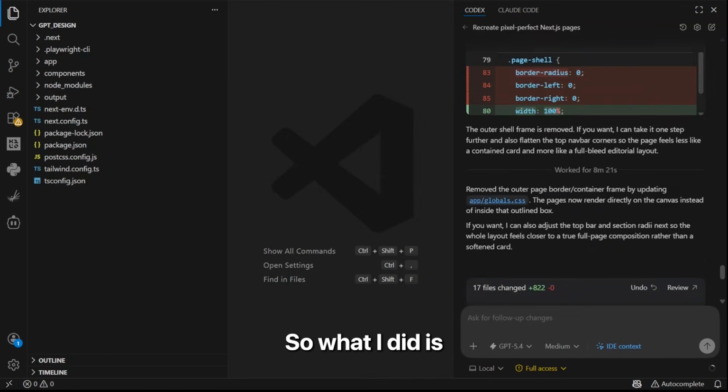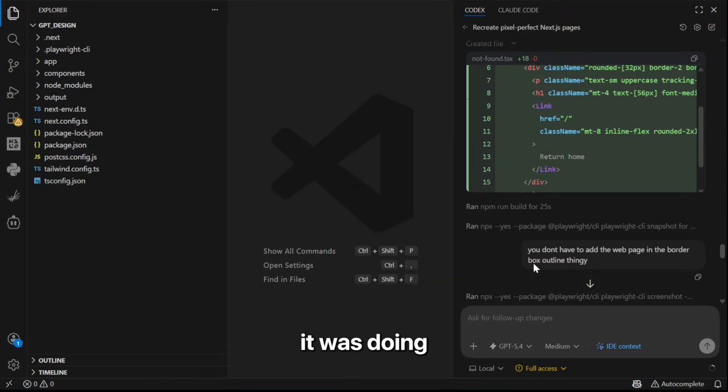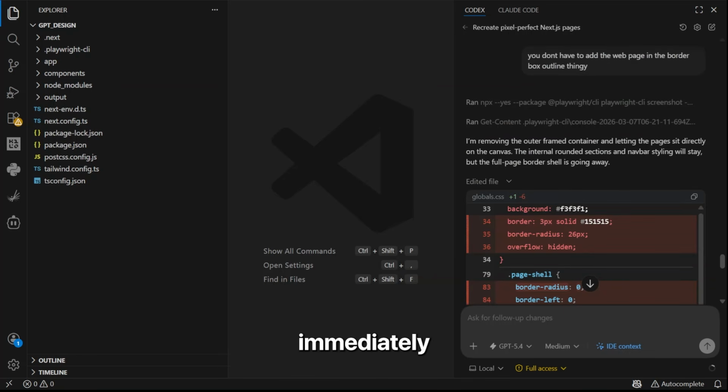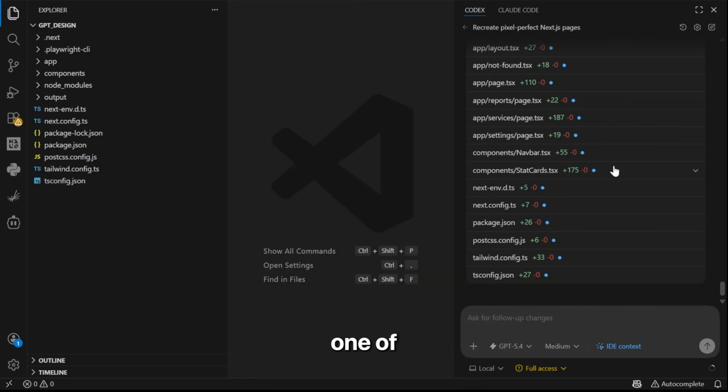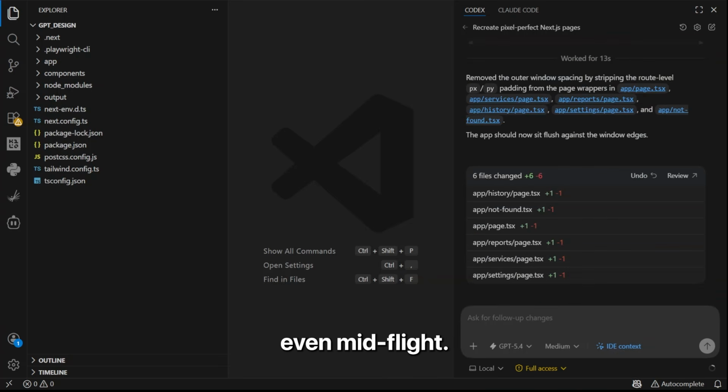So I asked it in the middle of what it was doing to not add the web page in the border box thingy, and it immediately listened to me and started removing the outer frame. That's another feature: you can interrupt while it's working, and it will make the changes even mid-flight. Okay, now it's totally done making the first draft of the design, and let's check out what it looks like.